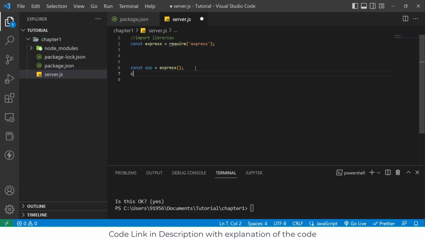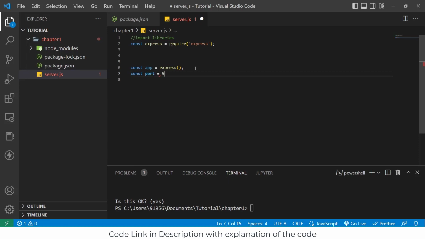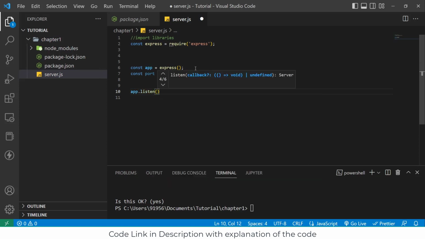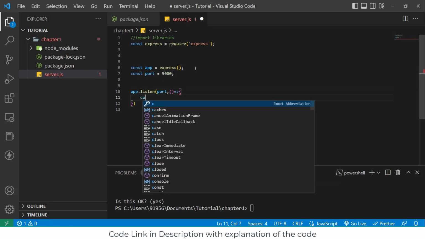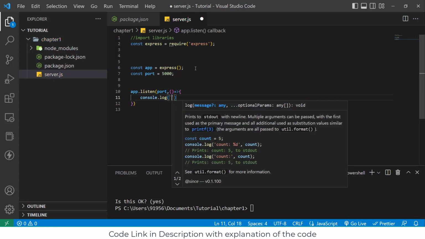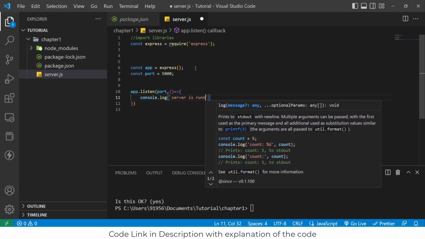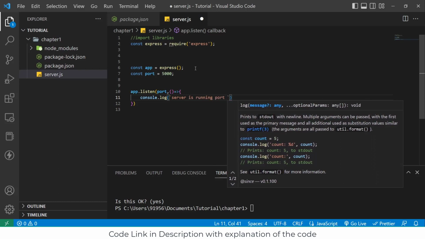Now let's create a port. Let's say 5000. So port is a place where your server is going to be run. Okay, so app.listen port, console.log, backtick server is running on port.